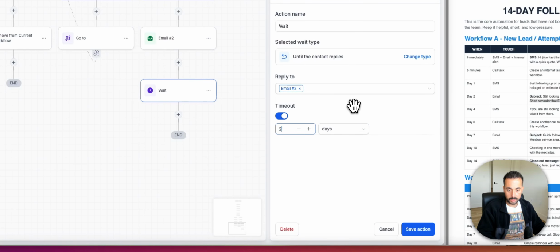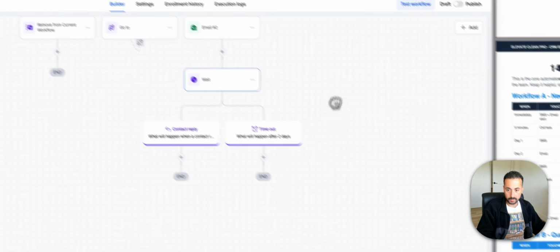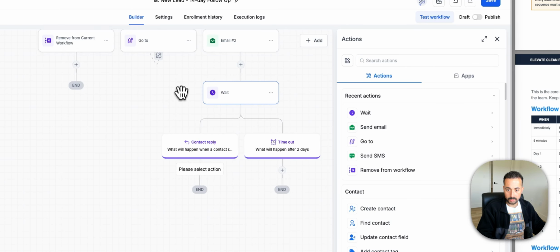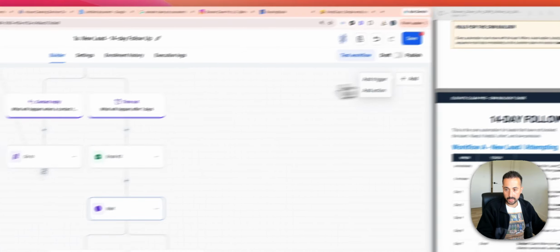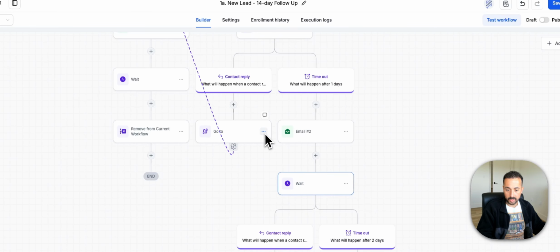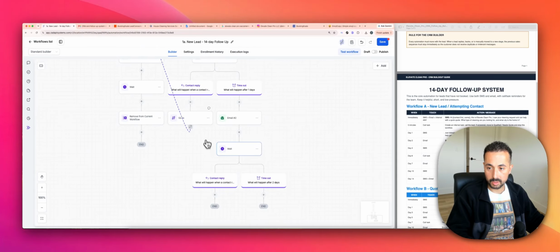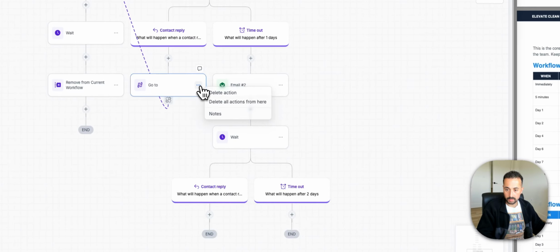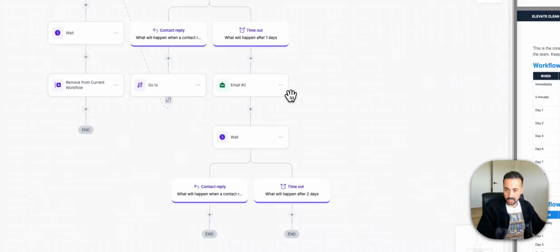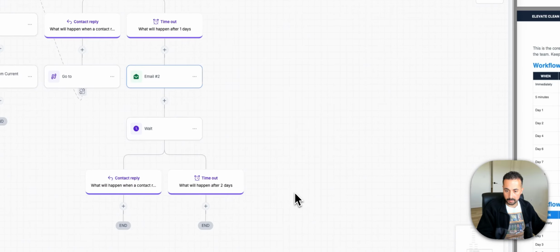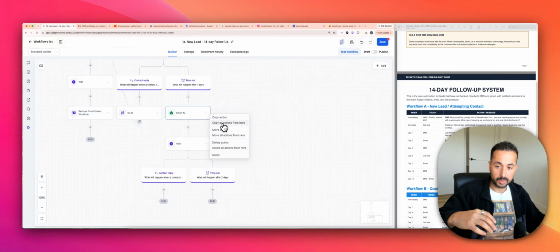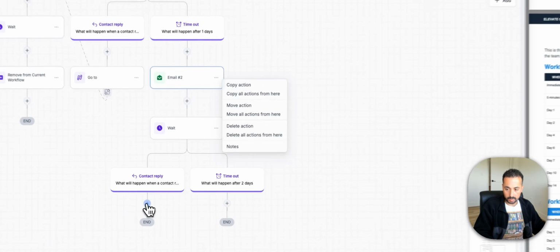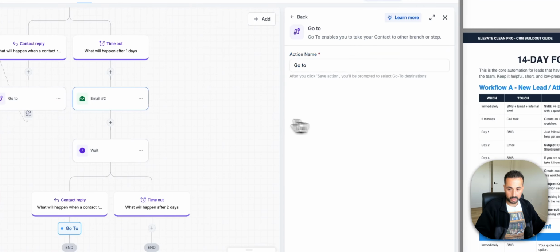go right here, and then now this is gonna be 2 days later. So he wants 4 days. Again, we'll do the go-to. Something you can do to kind of make things faster is also copy the actions that you've done before. So you can go to a certain action you want, you come right here and copy it. It looks like you can't do it for the go-to, but you'll see here, you can copy all these actions or copy all the actions from here, which will be all the branches, or move them around. So you don't always have to recreate it, is what I'm trying to say.